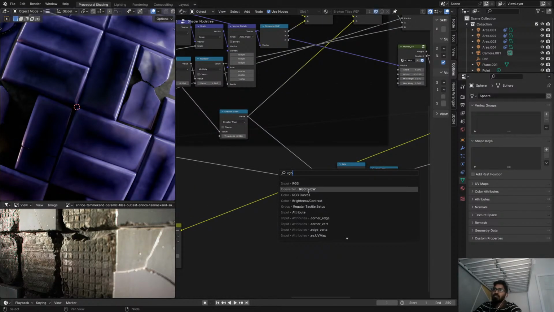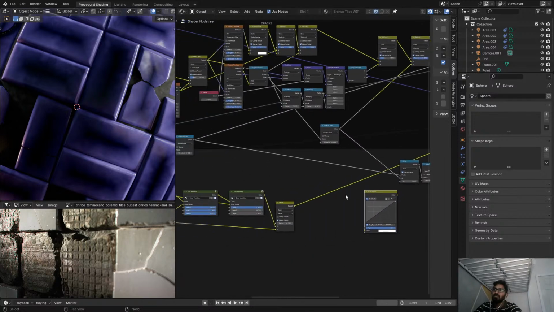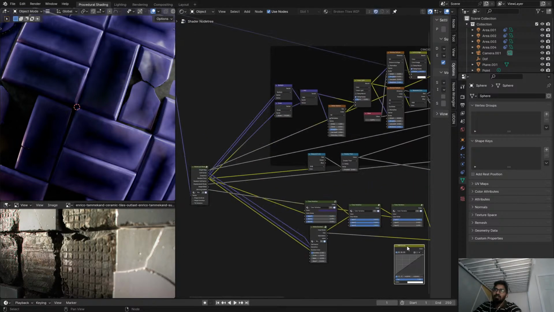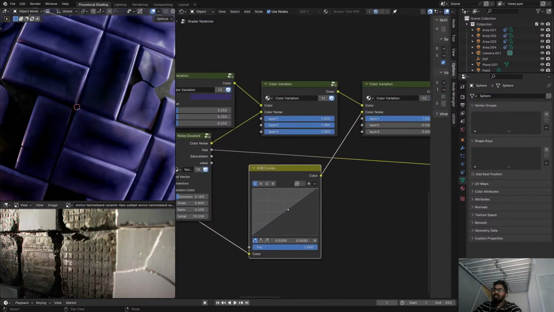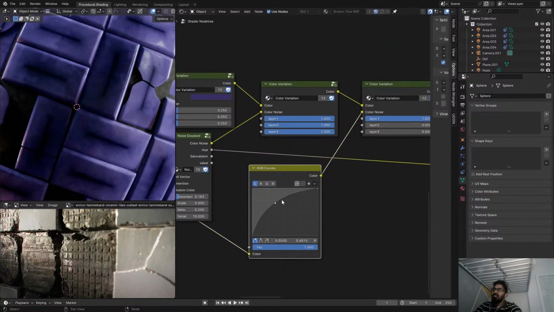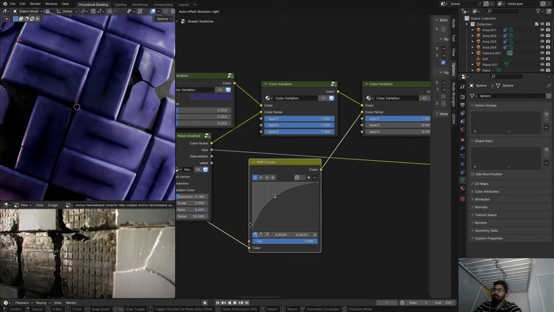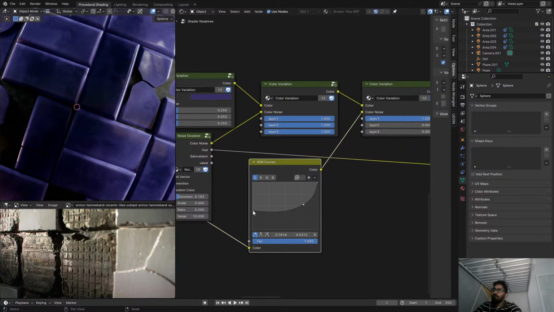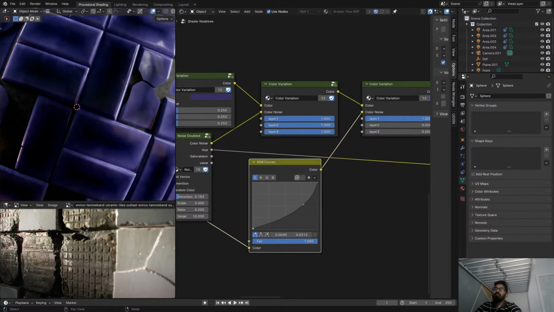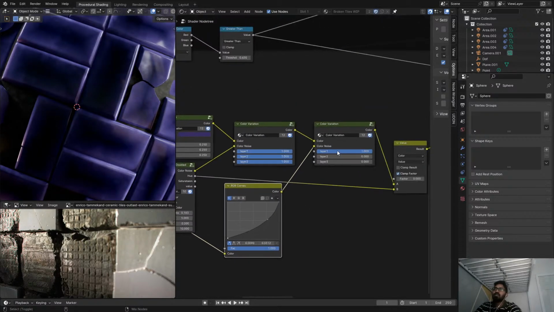RGB curves. Yes, yes. Let's do that. That is fun.